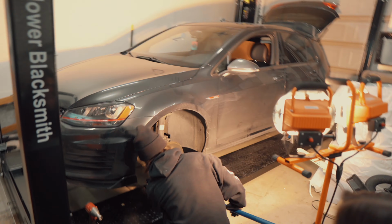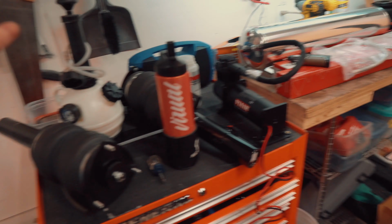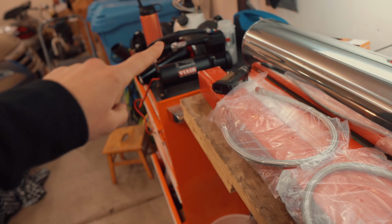This is Bryson's MK7 GTI. Bryson is actually in Florida, and we are just going to be helping him out and bagging his GTI, so when he returns home, he can air out and flex on everybody. But we have an Airlift Slam Series kit for the GTIs. We got the bags, we got everything needed.